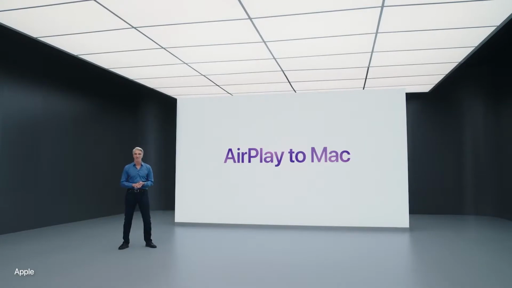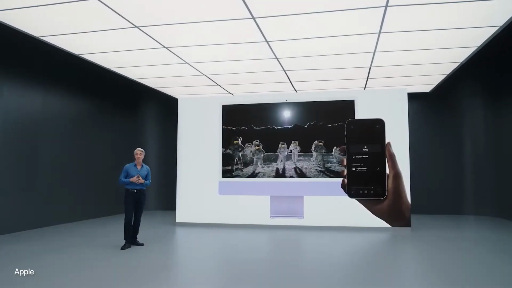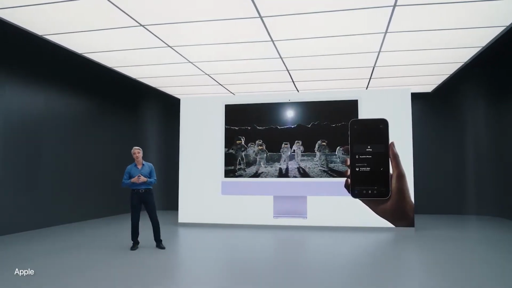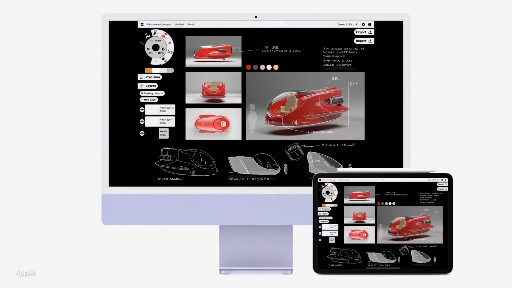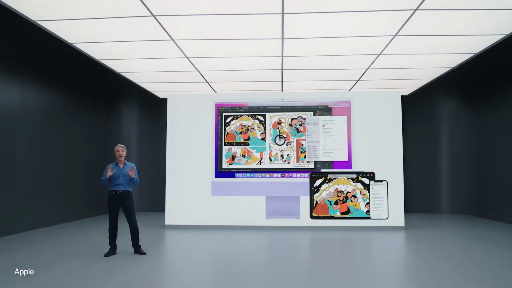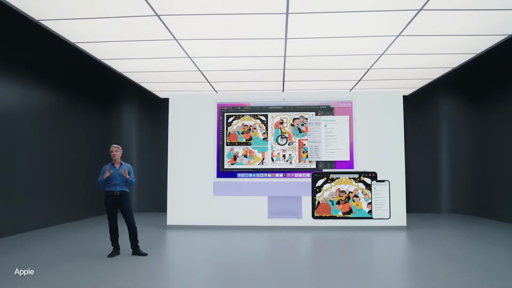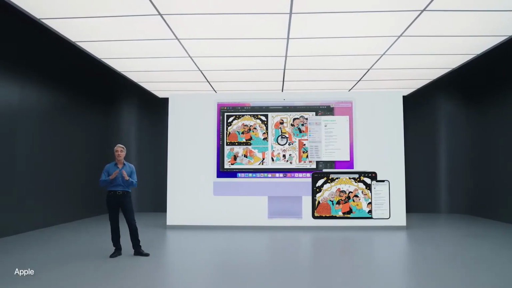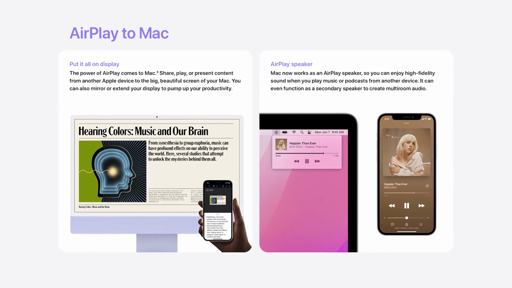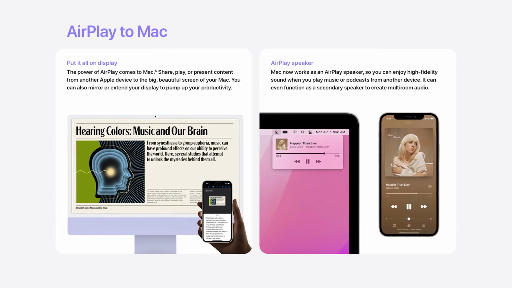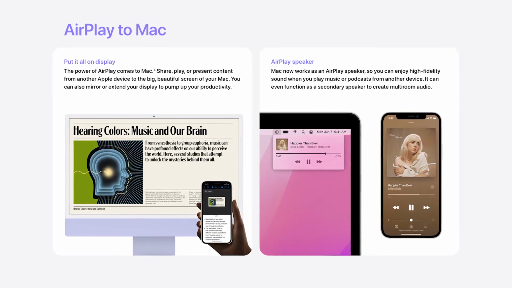Airplay to Mac works both wirelessly or wired using a USB cable. A wired connection is useful when you want to ensure that there's no latency or don't have access to a Wi-Fi connection. Using Airplay on a Mac, users can expand or mirror the display of an Apple device, even on a Mac-to-Mac basis. Support for Airplay to Mac means supported Macs can use another Mac as an external display.